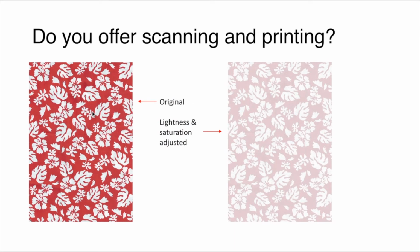And if you do offer scanning and printing, it opens up a huge range of possibilities. For instance, this is some fabric that I scanned, and just as it is, it could work very nicely. Say, a vacation picture from Hawaii. It can be a little bit strong in this case. It's a very strong color and pattern. But with some of these things, you could just take it and increase the lightness and decrease the saturation and get something like a sort of a watermark image that would be a lot more subtle.